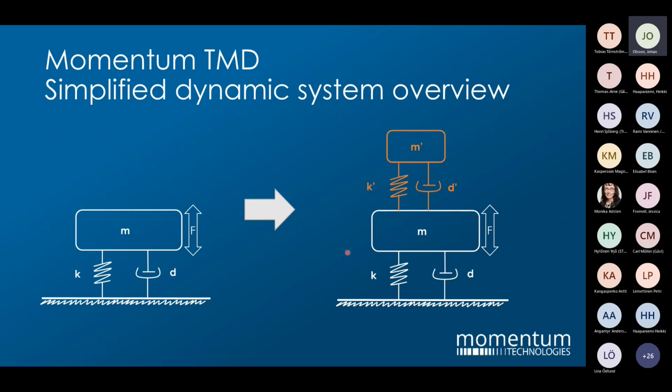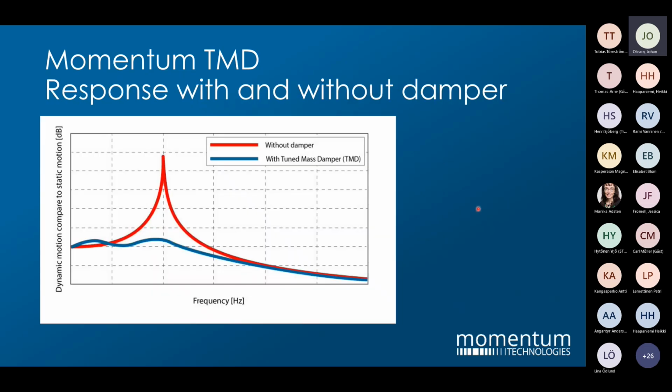And then we attach a tuned mass damper, which is basically a mass connected to the main system with a spring and a damper. What you obtain by doing this is that you have the original resonance, or the response of the piping, and when you put on a tuned mass damper, you try to obtain a response like this. This is very dependent on how close you are to the locations of high vibration, so-called antinodes, how much damper mass you have in the damping system, and how well you tune the damper.